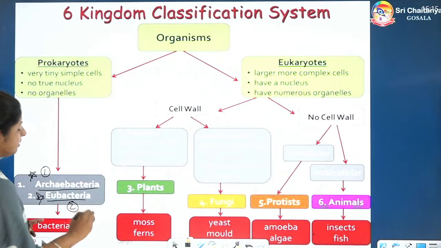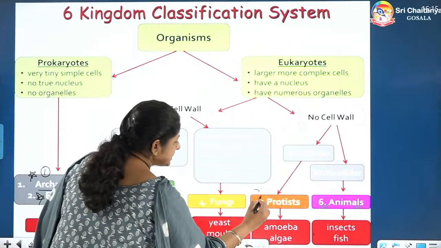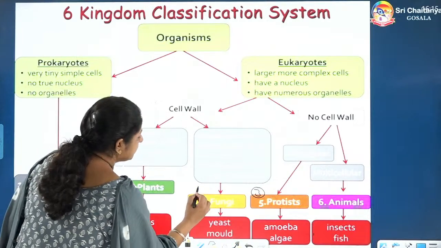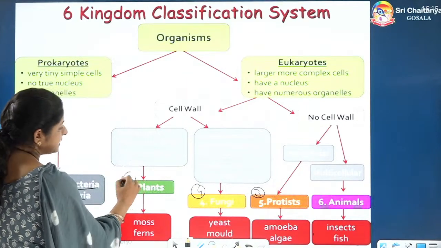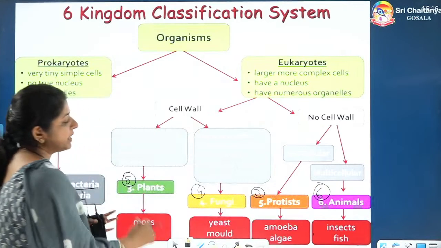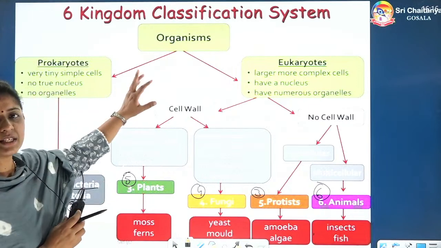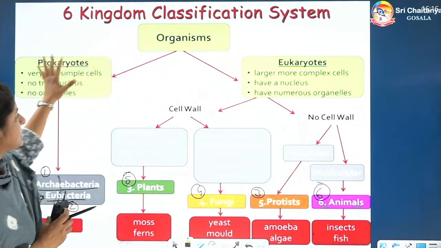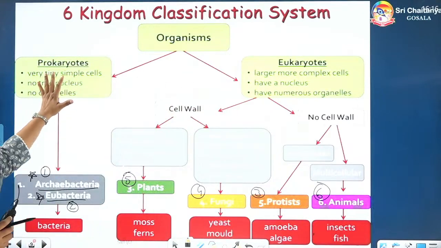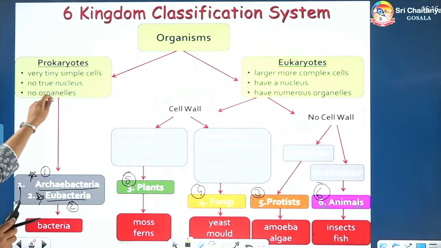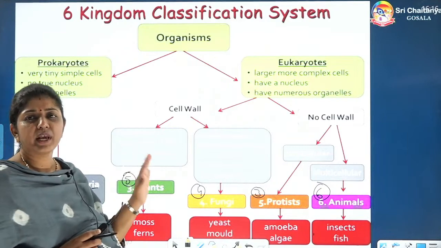Second will be what thing? Eubacteria. What will be the third according to evolution over there? Protista. Then after this fourth will be fungi. Then fifth will be what thing? Plants. Then sixth will be what? Animals. But this flow chart is framed based on the features, right? What are those features? Let's revise again. All organisms are classified based on whether they are prokaryotes or eukaryotes. What are prokaryotes? Which are very simple, small, and they don't have a true nucleus. They have a primitive type of nucleus, no membrane bound organelle present.